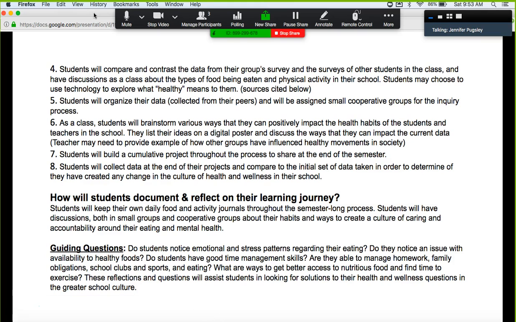We have the guiding questions built throughout so teachers can help guide the process. This is so students can actually dig deeper with their inquiry and then actually self-direct themselves. We know that many teachers have not used self-directed learning before, and we wanted to provide more insight within the lesson plan structure to help the teacher become the coach facilitator role to help students in the self-directed learning process.